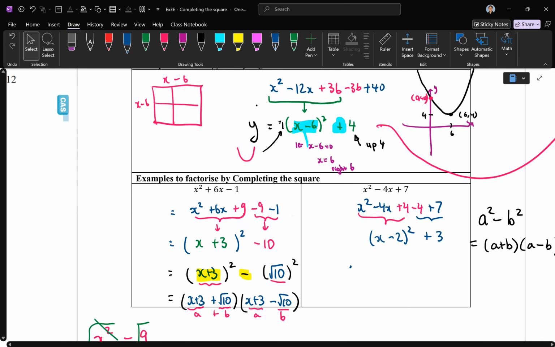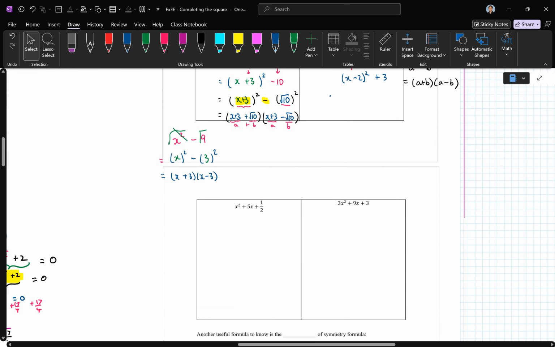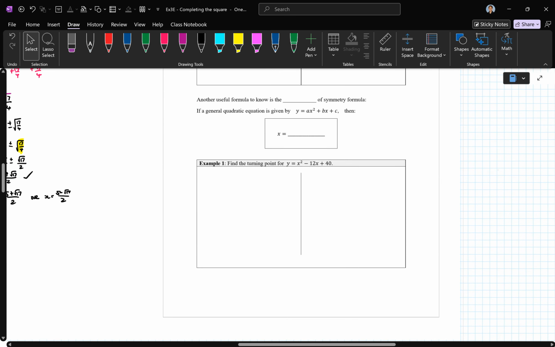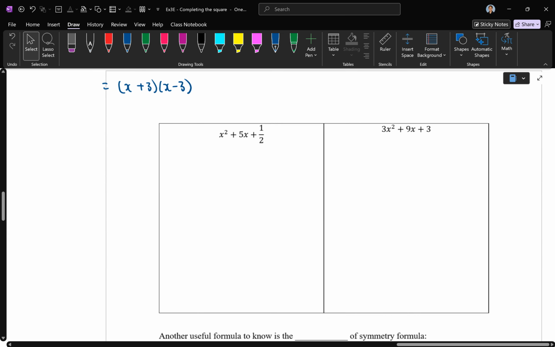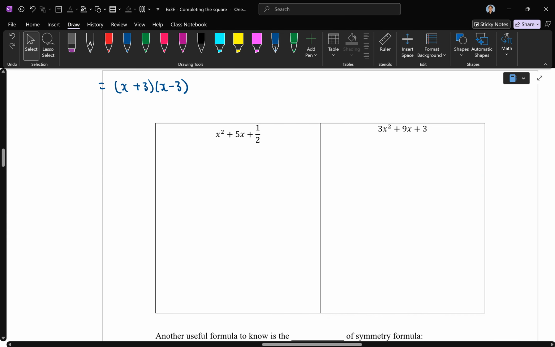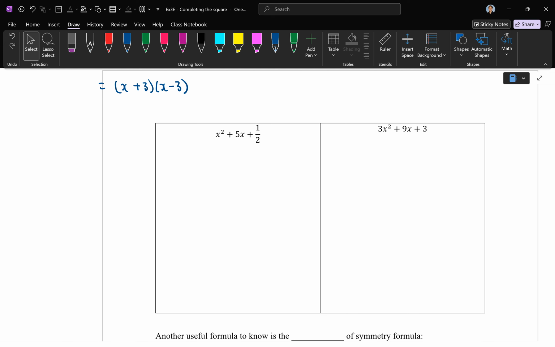Okay? All right, team, I think I'm going to pause there, and then we can continue our next session. I just want to give you time to practice these so far. These next ones, if you're sort of game enough to have a go, the only difference between this one and the above is that you'll involve fractions. Because half of 5 does not give you a nice whole number like before. Half of 4 is 2, half of 6 is 3. Well, half of 5 is 5 on 2. So you have to work with fractions instead of whole numbers.